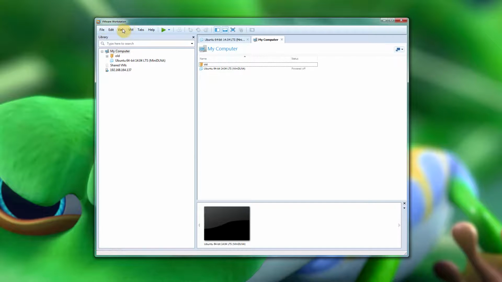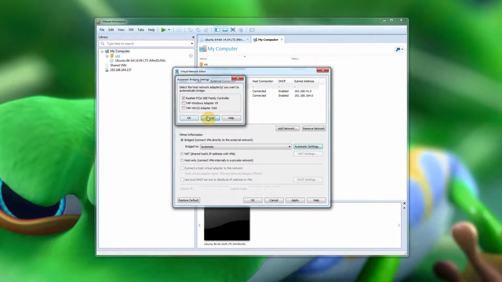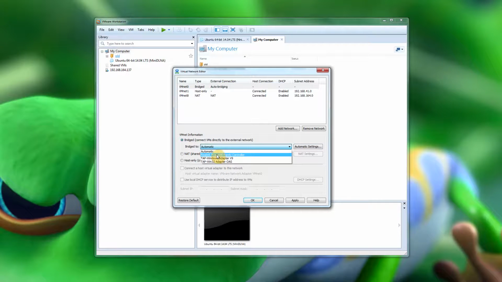So let's start with the first common fix, which is basically go into VM Workstation, head over to Virtual Network Editor, and where you see bridged, click bridged, and where it says bridge to automatic, you can either click your network card or your wireless adapter. As you can see here, it can actually go through these VPN network adapters, so I don't want it to be using that. So you can go into automatic settings, uncheck those, or in the best case select the network card you actually want it to use. So I click apply.